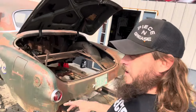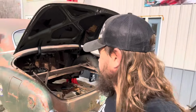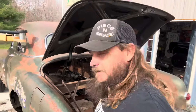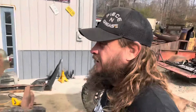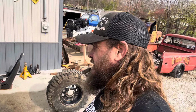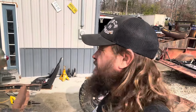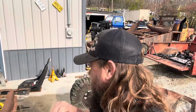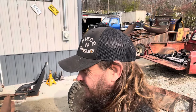All right, there was 2 parts of this car that was bad. That was the frame and the trunk. I got rid of them. It's like a bad friend. Cut them out. Get rid of them. No more. So the fender wells are junk too, but they give us some kind of shape for what we're going after, and that's what matters, I think, the most. So let's keep on moving.